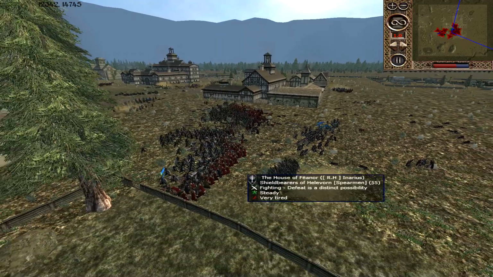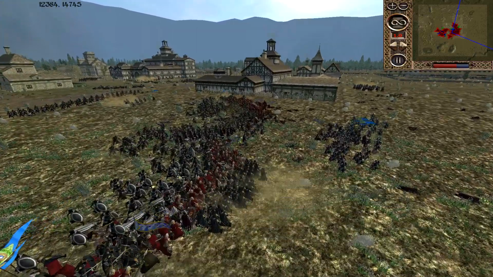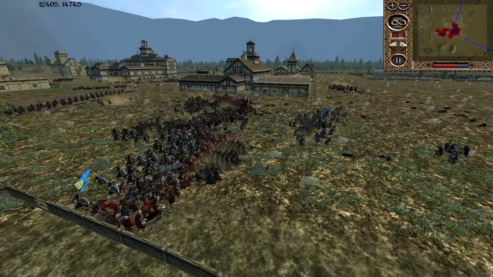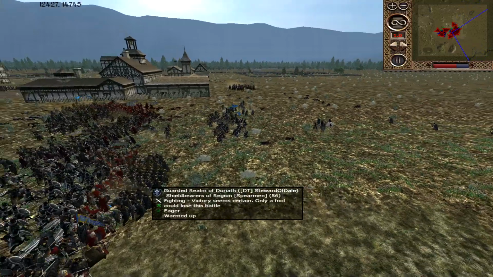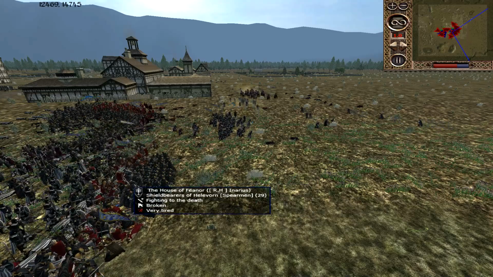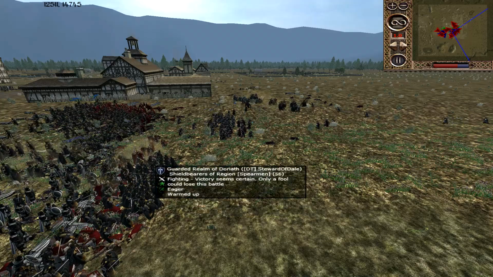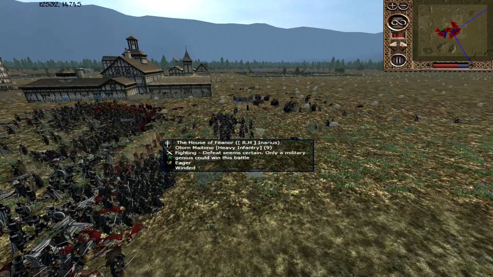Okay, so Showdown is outflanking Inarius. Inarius looked okay before, but now not so much. Let's see, this is where the Mounted Company could come in and just outflank him. But the shield bearers have done their work. They broke these shield bearers. Shield bearer on shield bearer, really.